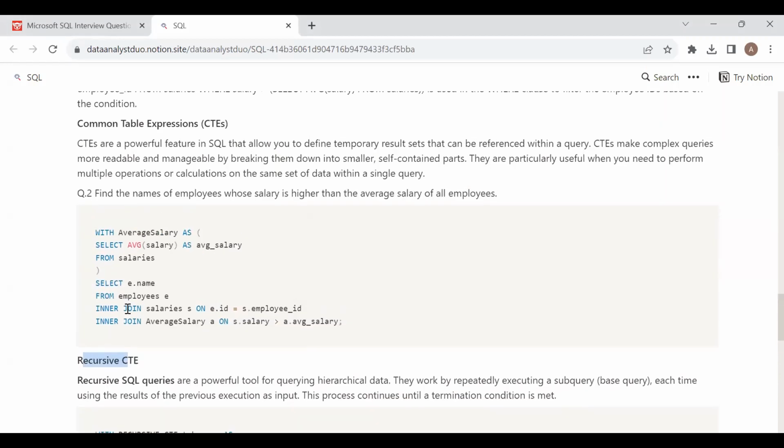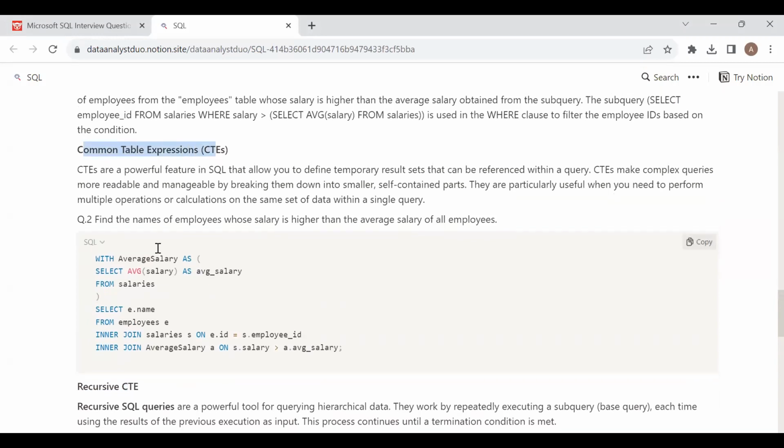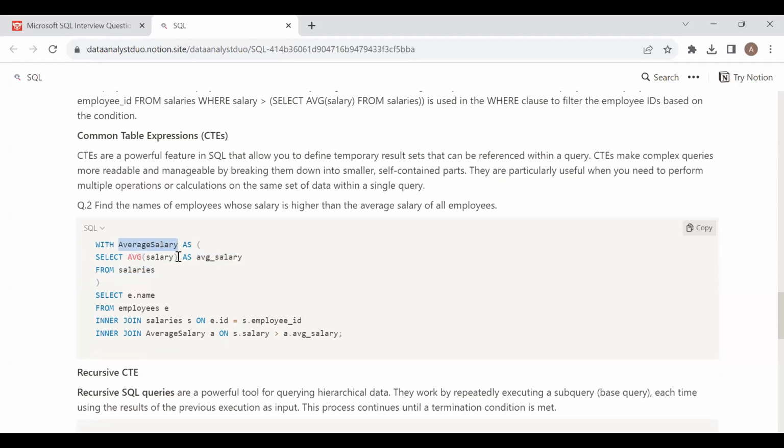So the way it works is, can you see common table expression? You basically write the with clause, you give it a name. Say for example, in this particular case, the name was given as average salary. And then you fit in a query. So SQL remembers that this query gives the output of a particular data and I need to remember it. So every time in the below queries, whenever you think that this particular query is going to be repeated multiple times, instead of writing it inside the main query, you write it on the top and then just call the name of it, and then it's going to work all fine. Okay, so this is CTE.